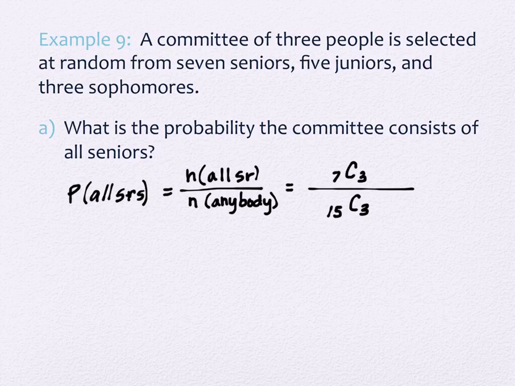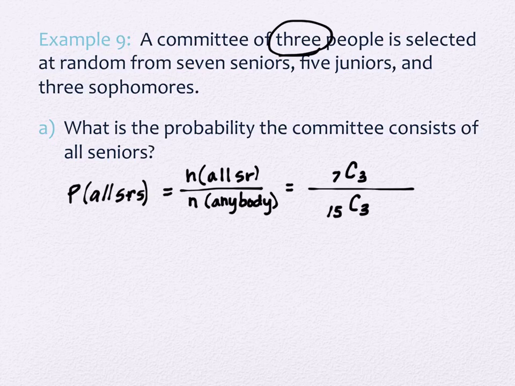Okay, good. So we're going to calculate each of the numerator and denominator separately now, and then we're going to go back into the problem and put those values in. Okay? So how did I get what, Hannah? 3 on top. Like, you're only picking 3 even if it's all seniors. There's only 3 people on the committee. So no matter who's on the committee, I've just got 3 people. Okay?